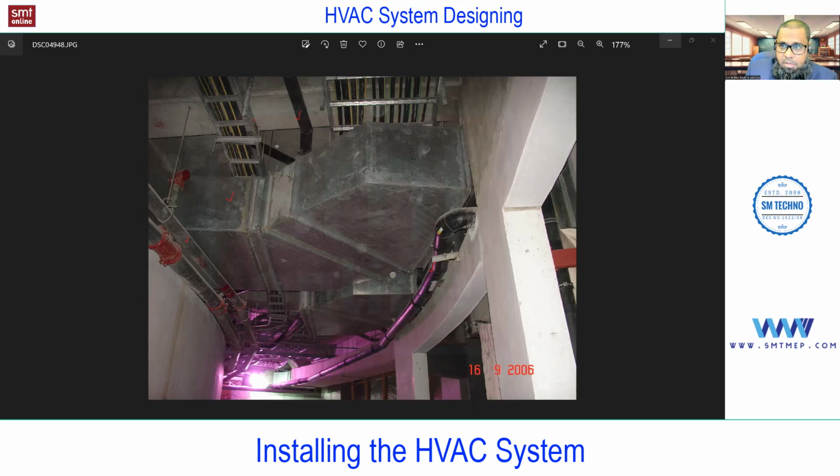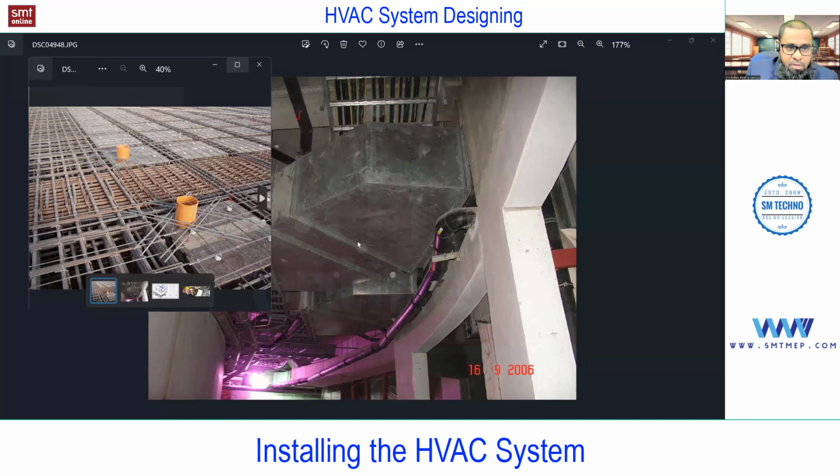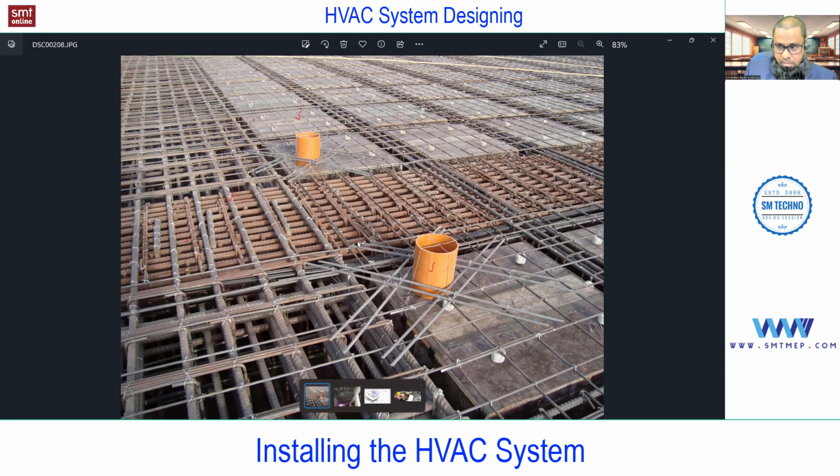Okay, for that also, you're talking about this, right? It's a vertical sleeve in the slab, but I can see horizontal sleeves on the beams. Yeah, you will find sleeves in the beam, column, or even in the slab. So it is allowed, no issue. But at the design stage only.